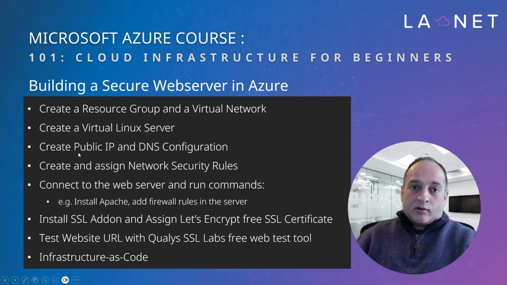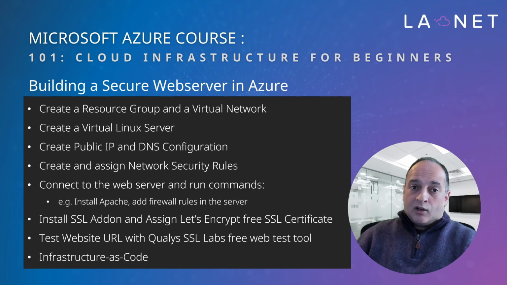So we're going to take a look at creating the resources from networks to virtual machines. How do we secure those networks and virtual machines? How do we enable SSL for the server? And then how do we configure DNS, IP configuration, as well as SSL for encryption to the web server.